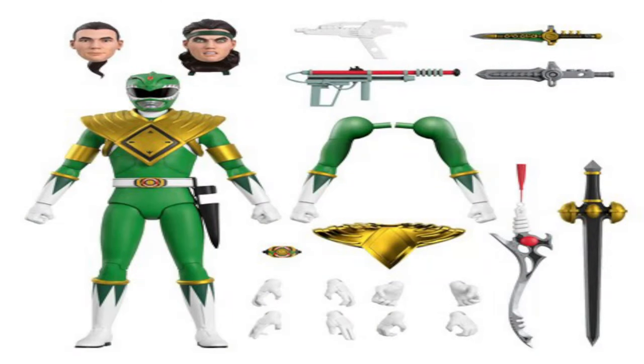Here we have the Green Ranger. And boy, oh boy, this Green Ranger here looks fantastic. We can see the normal head sculpt, normal Tommy. We can see evil Tommy with his green bandana. And he wears a bandana like that on the show, on the episode that he becomes evil.